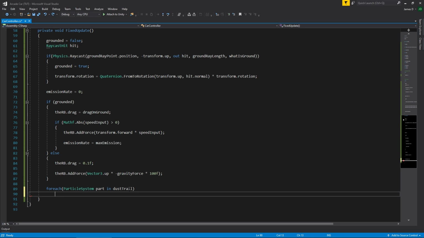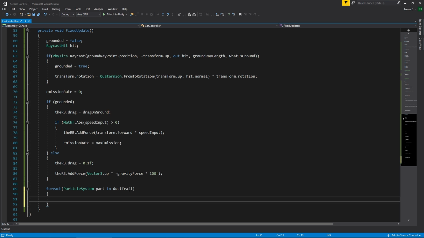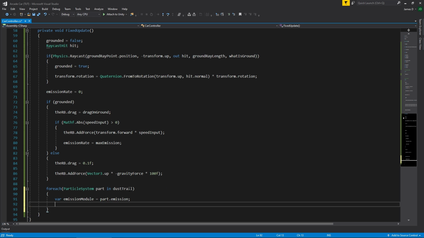There we go. For each of those, we're going to use a variable called the emission module, which we have to get from that particular part. So part.emission, because we can't set a value to that directly. We have to set that as a variable. It's one of those weird quirks of the particle system.